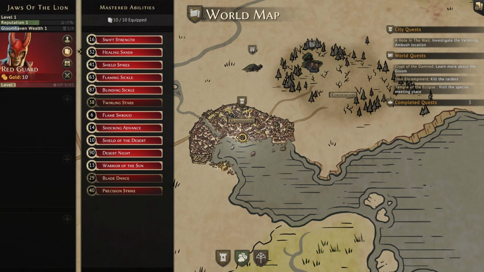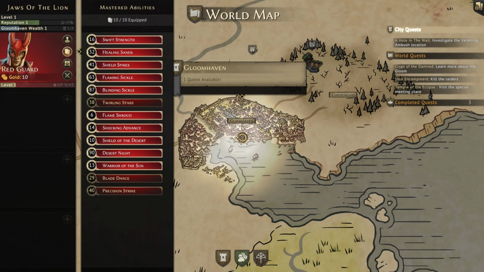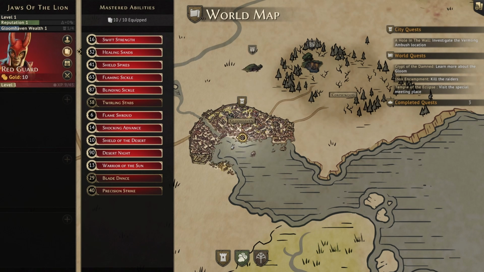Compared to most of the characters in the Jaws of the Lion, I think the Redguard is the one that I've been requested for a guide the most. And I think that's because he is a strong, firm fan favorite, just because of all of the different versatility this character has and different options for building it out. You can certainly go for an all-in tanky build using the shield spikes, which is something that I've been doing a lot of on my deadly playthrough, but also you've got plenty of really good damage options. You've also got good healing options, you've got good control options, so this character can be very self-sufficient.